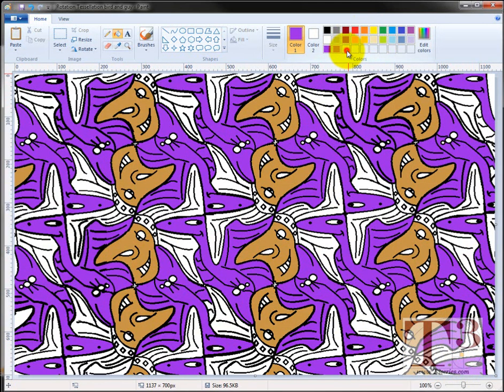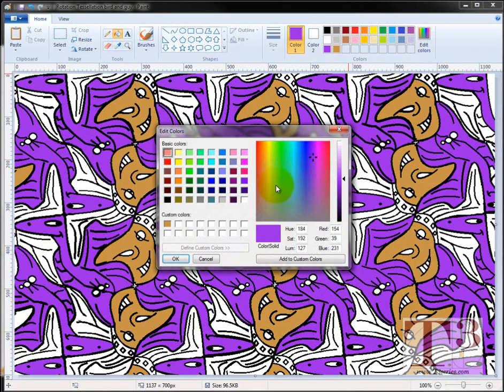Got the purple here. Have to go back and hit that. This guy's head. It's here. I forgot the purple. Now then I'm going to do some reds.